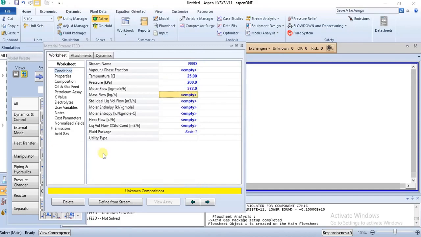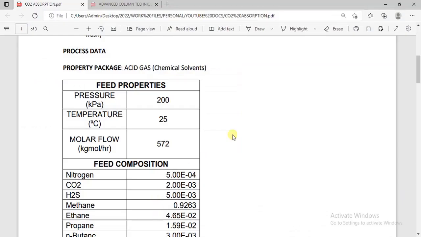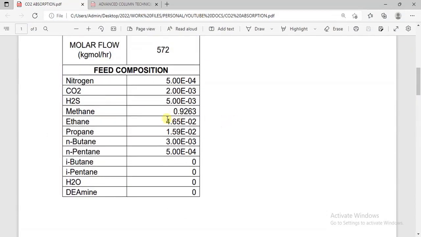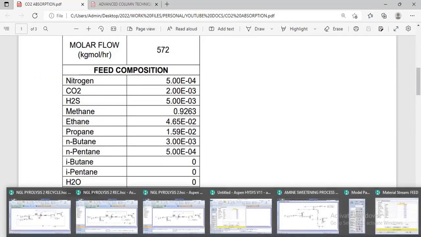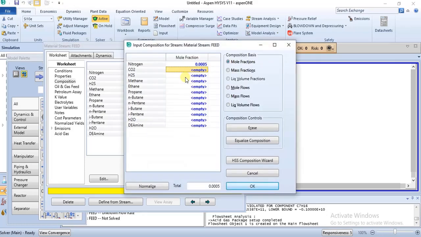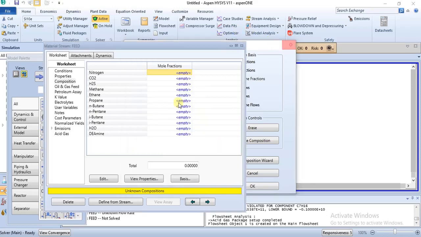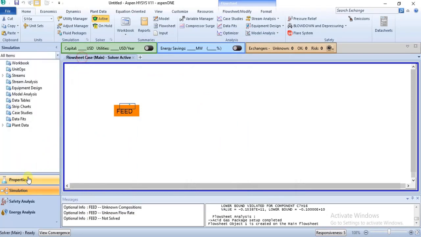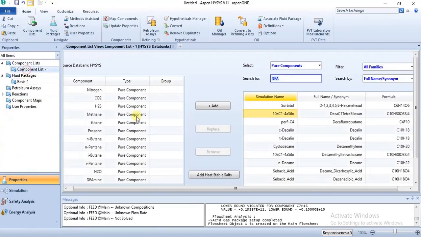572. Right, then composition, we have the composition there. We need to specify this composition. So we go back to the model, you double click on this, then you type in the compositions of each of them, right? So after adding the component, I see that I have a total of 0.9997, right? I want to add 2 more components to the component list, so I'll quickly do that. Just add 2 more components and we are good.